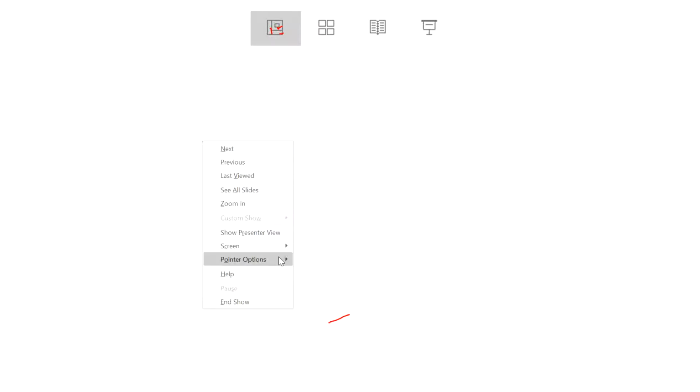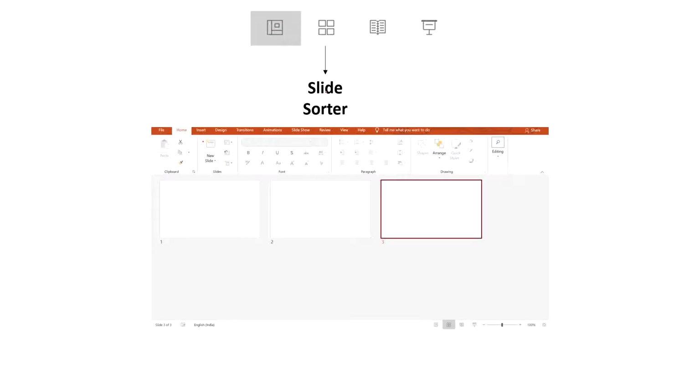Then after normal, let's know about slide sorter. Slide sorter looks like this. For example, if there are three slides, they will show mini slides basically, that how your slides are looking. Right now they are blank, so they are showing blank only. Okay, so this is slide sorter, which helps you to see your slides in a mini way.